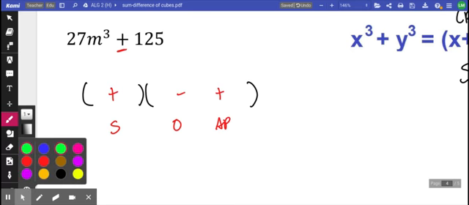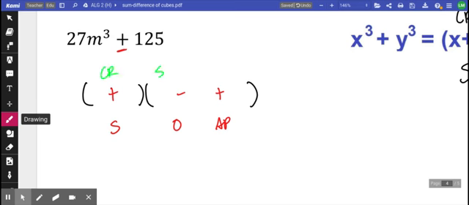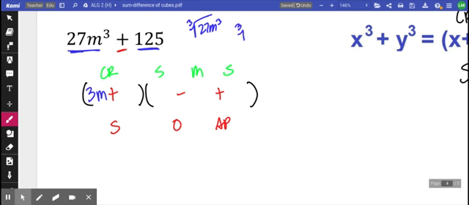All right, it's almost Christmas, so let's remember that Christmas, again, smelled a little funny, but we got to do what we got to do to remember this. Okay, CR, cube root. So I'm going to take the cube root of 27m to the third. Now, the cube root of 27 is 3. The cube root of m to the third is just m. Now I'm also going to take the cube root of that second term, and the cube root of 125, look at your table, is 5. 5 times 5 times 5 is 125.